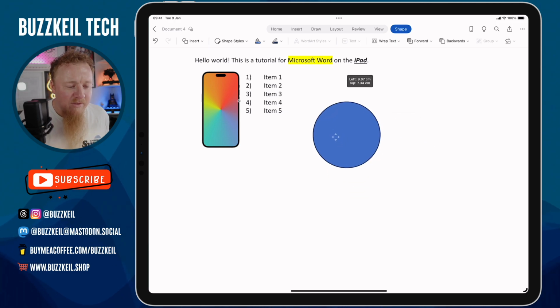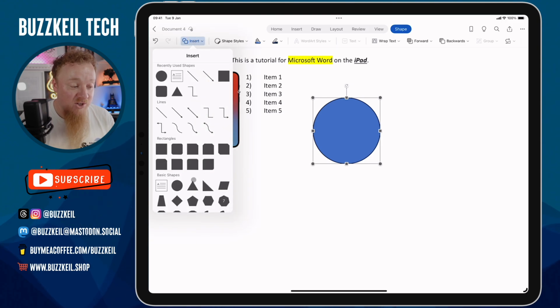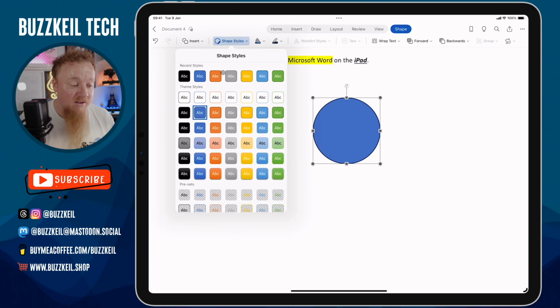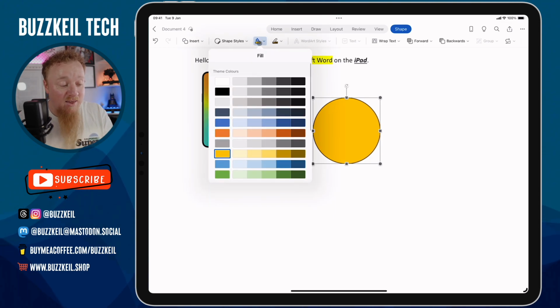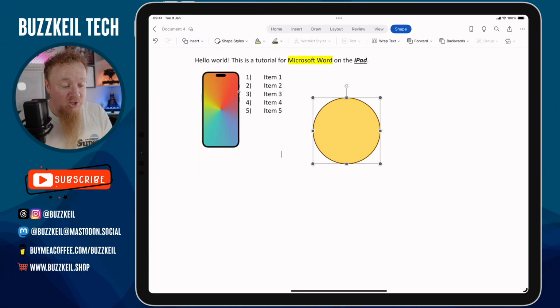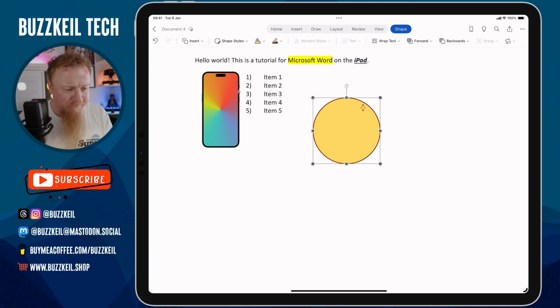Then you'll notice that with the shape selected, once again, I have a new tab at the end called Shape with some additional formatting options. From here, I can insert additional shapes if that's something I want to do. I've also got shape styles, so I can change the color and the border color of the image. So I might make it yellow with a black border, as you can see there. But I can also manually change this, so you don't have to use shape styles. You can use the next one called Fill, which enables you to change the color of the inner shape as well as its border color. Let's do something like that. And as you can see, yellow shape with a brown border.